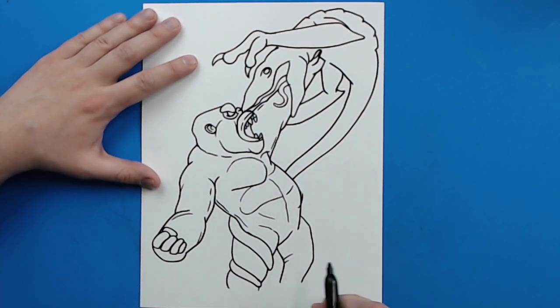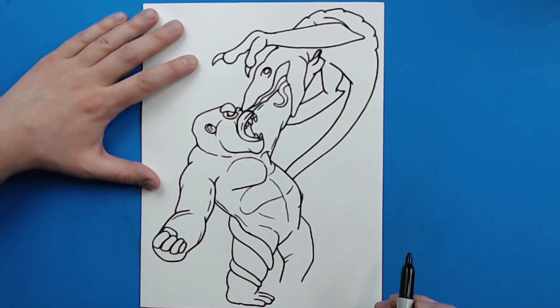Now they're fighting in water and I am kind of getting a little bit short on room, but we can add the feet down here. So I'm going to add a little line that curves around, and when I get to here I'm going to add a little line that comes up for the toe, and another little skinny one here. Then I'm going to add another little skinny one right here — it kind of comes up into his feet. Then I'm going to do the same thing over here, just curve this around, make a little one that curves around here, then one that curves out for one toe, another one curves out, and then another one here.